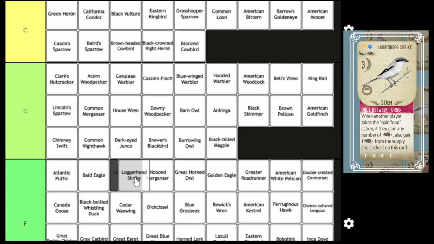Is it better than the puffin? That's going to be controversial. You can take a fish and play the bald eagle for 9 points. I think next to the Merganser, that's fair. Both fall into that same category of 2 food, and you can get it in your wetlands if you're desperate. But actually, the powers themselves are not that useful. Okay, I think that's fair. No need to get too greedy with the F tier, I guess.